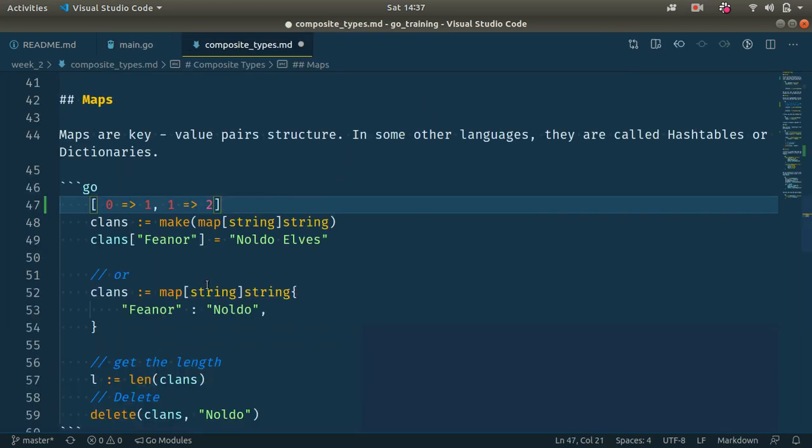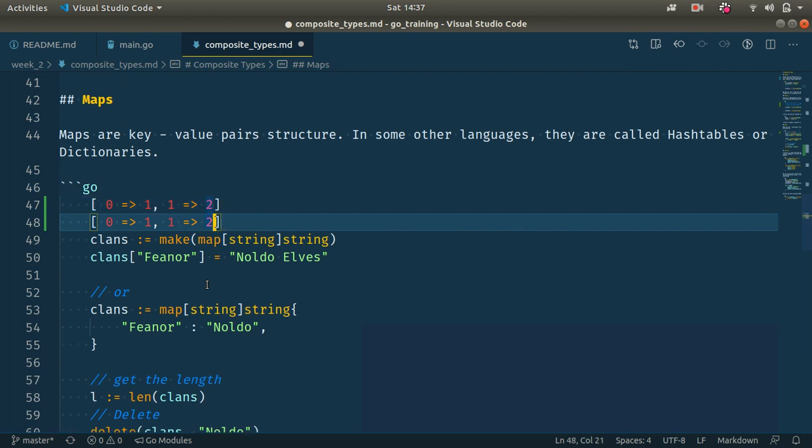But maps are different in that you have the ability to name your elements. So we can actually name this A1 and name this A2.